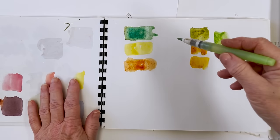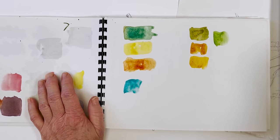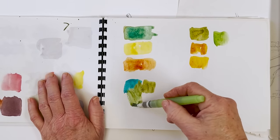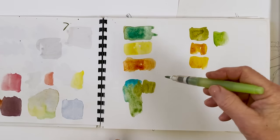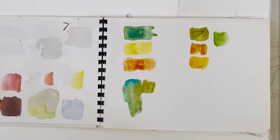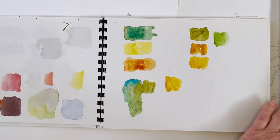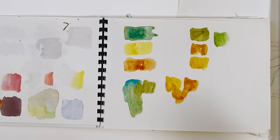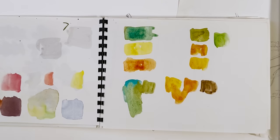But what I'm going to do is blue these down a little bit. So I'm going to take turquoise and olive green and mix that to give me a bluish green like that. It is much softer than this. And then for the orangey colours, I'm going to use quinacridone gold as usual, plus burnt sienna. And those will obviously mix some of the time. Then I'm going to be using some Van Dyke brown, or you could use sepia, for some of the shadowy areas.